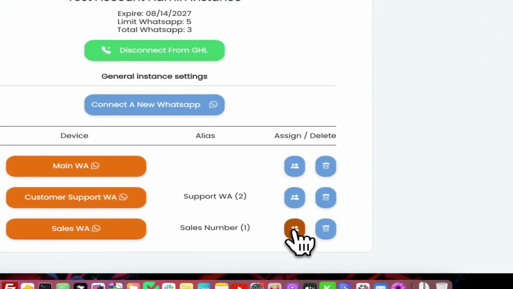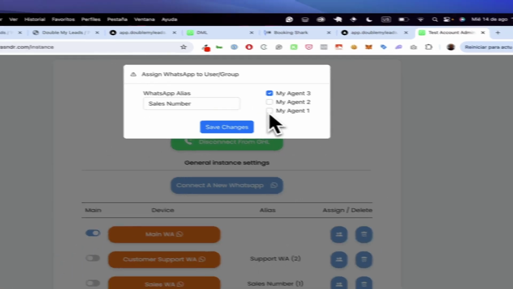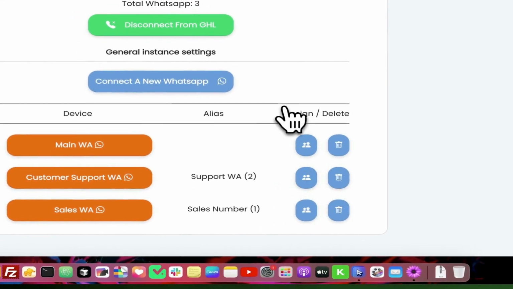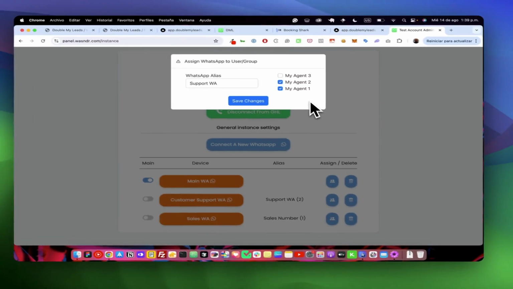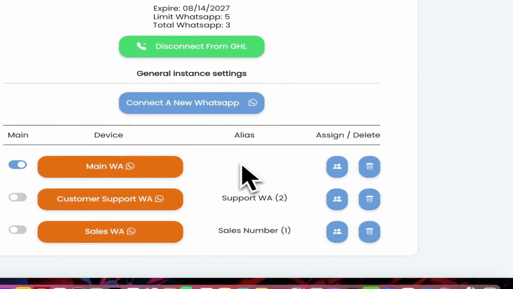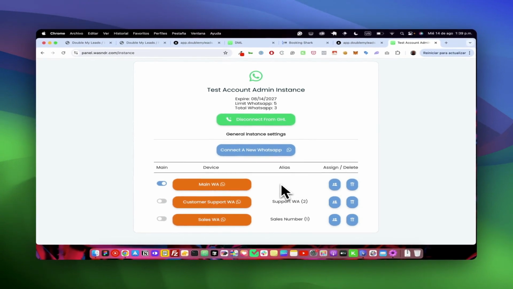So if you click here, you can see agent 3 is in the sales number, agents 2 and 1 are in the support number, and maybe you can leave other users or yourself as an admin to have this main WhatsApp for automations and for general messages that everyone should receive or will receive.